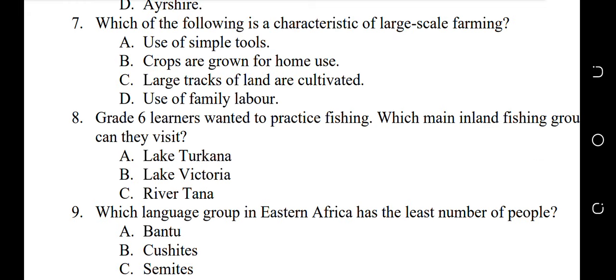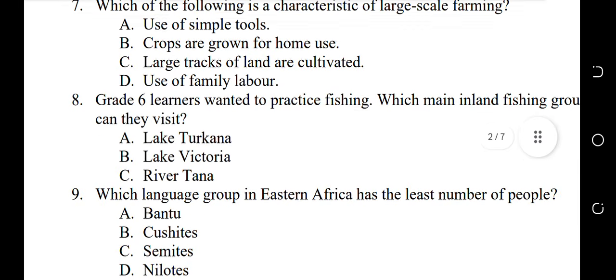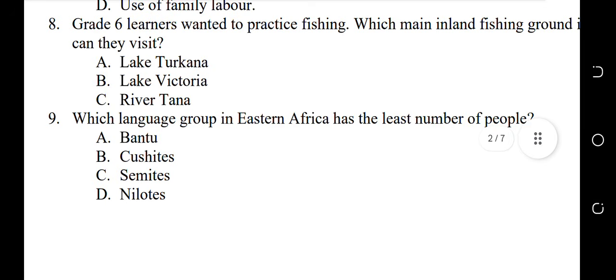Number 7. Which of the following is characteristic of large-scale farming? This is grade 5. Those people who have large-scale farming use simple tools? No, this is for small-scale farming. Crops are grown for home use? That is small-scale farming. Use family labor? A, B, and C are for small-scale farming. But large tracts of land are cultivated, that is for large-scale farming. Correct answer C.